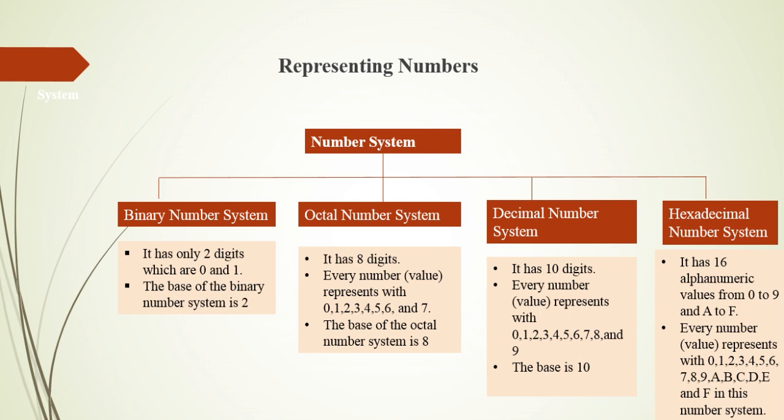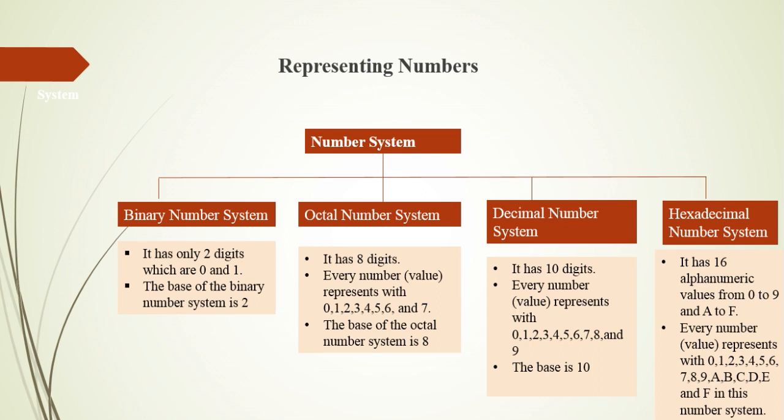Computers use a binary base 2 numbering system because they consist of binary digital components called transistors that operate in two states, on and off. In computing, we also use the hexadecimal base 16 or octal base 8 number system as compact forms of representing binary numbers. There are 4 types of number systems, which are binary number system, octal number system, decimal number system and hexadecimal number system.